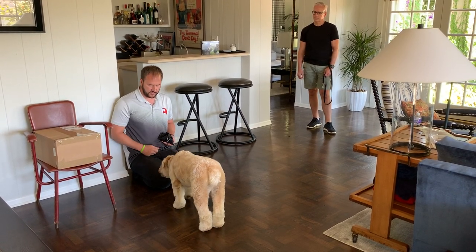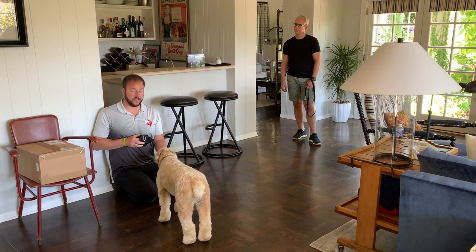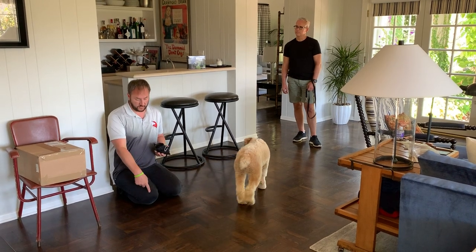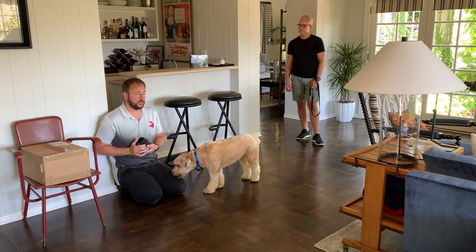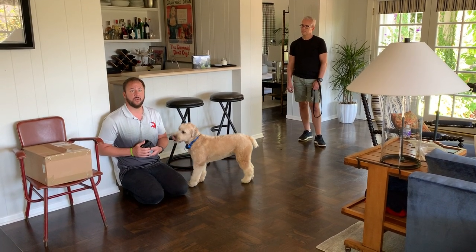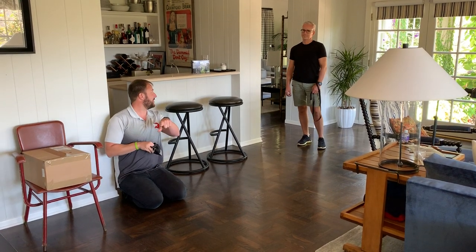This is a condensed version — this is going to take you longer to do in real life. The important thing is the guest is not going to try to pet the dog, look at the dog, or talk to the dog. We're making treats available if the dog approaches, and eventually approaches closer and closer, and eventually takes the treat off their leg or near their feet — but she gets to do it on her own volition. We're not asking her, we're not forcing her. When she does it on her own, good things happen. Sniffing and licking is how dogs should meet — through scent, not sight.